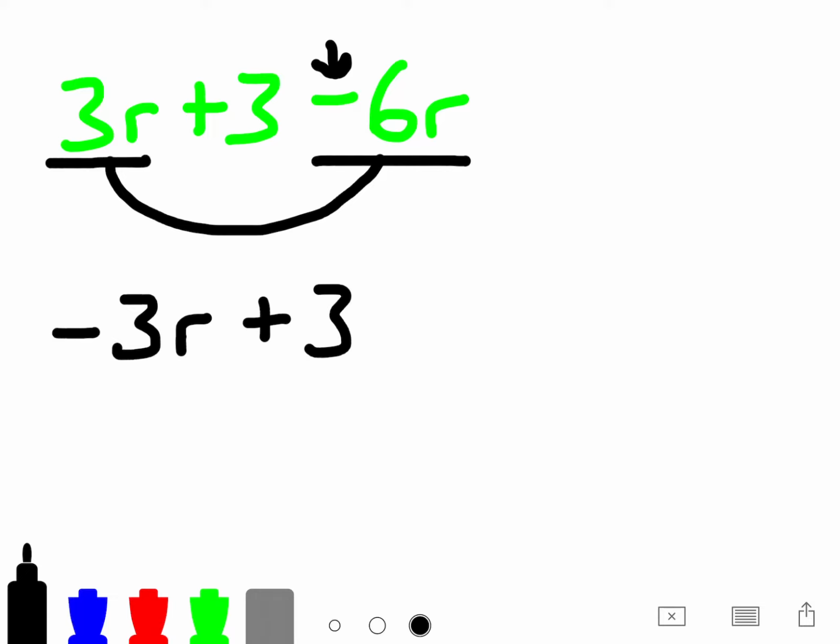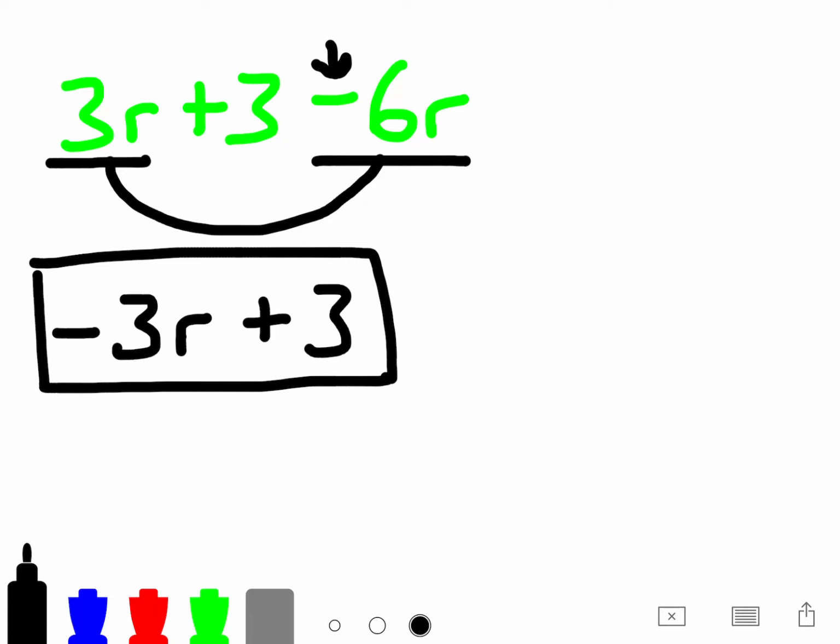Can I combine these two? Well, I can't because the 3 doesn't have an r and the negative 3 does have an r, right? So they don't have the same letter to the same power. So that's it. That's as simple as I can make it. Albert Einstein is attributed to saying, make things as easy as possible, but no easier. And this is what he meant. Okay, maybe it's not what he meant, but it's a really good application of it. So combine things that can be combined, but please don't combine things that can't be combined. It will not give you the right answer.